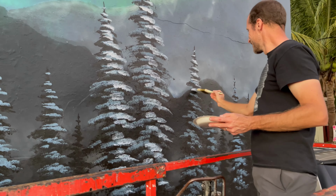Learned a lot from Nick yesterday. Picked his brain and have a little bit better of an understanding about this landscape thing, which I don't do as much, but an artist is an artist, right? We do what we got to do.